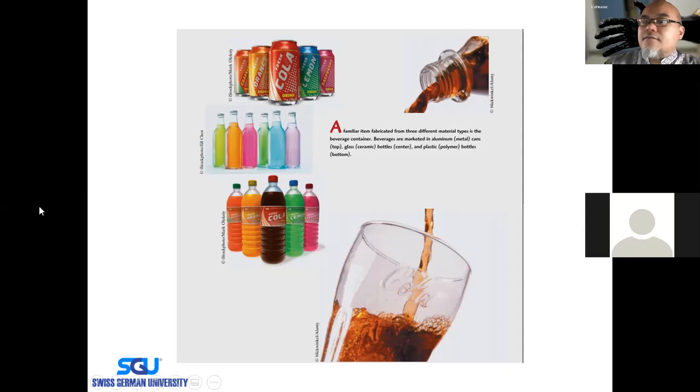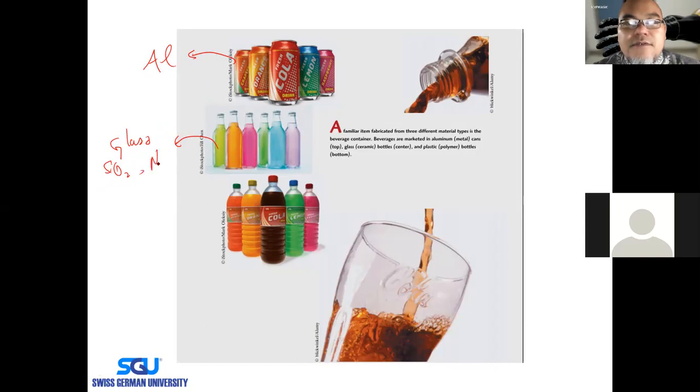Yeah, so here the material is aluminum can, which is a type of metal, and this one has glass. Glass is basically a compound, but not in the crystalline state, but in the amorphous state, containing silicon dioxide. This is the most common type of glass, but however, it is not usually pure. It has some other impurities introduced. For example, could be sodium carbonate, potassium, calcium, etc. And this one, which is now more common, plastic bottle.